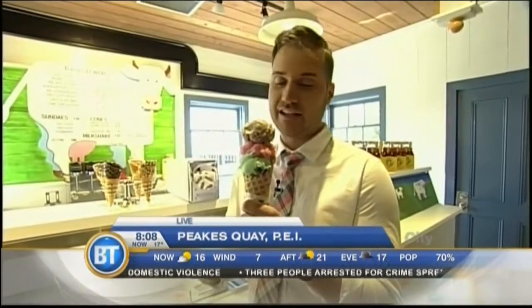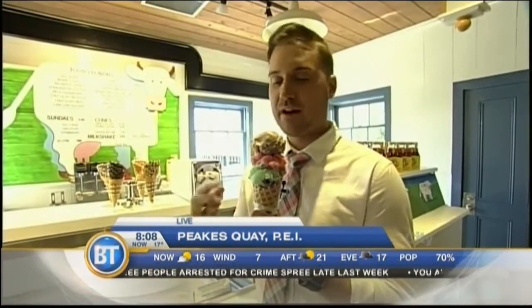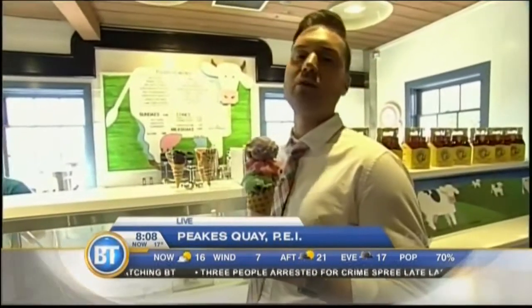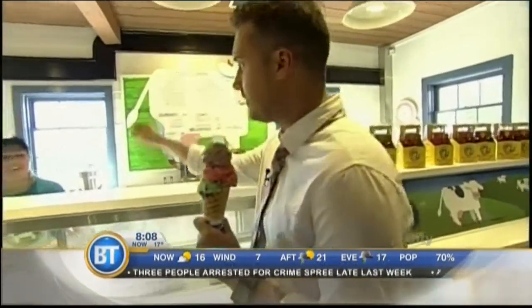Jeremy, John, this thing is absolutely delicious, and the urge to resist eating this so I can have a nice ice cream to present to you on television shows my strength and fortitude. But I will say, every single night since we've been to Prince Edward Island, we've topped it off with a visit to Cow's Ice Cream. It's unique, it's flavorful, has its own texture, but what makes it so special? Ashley Adams is the person who's going to tell us that.